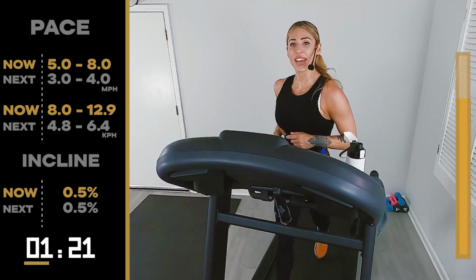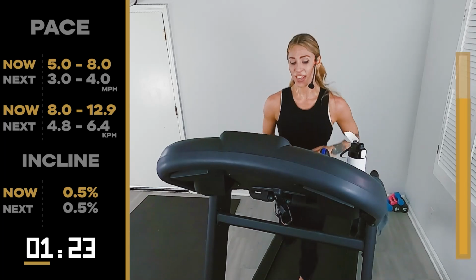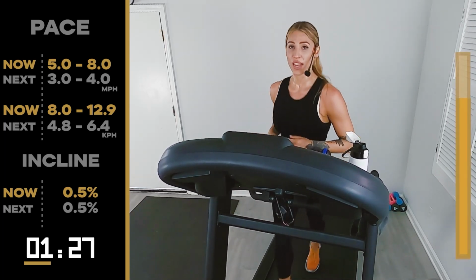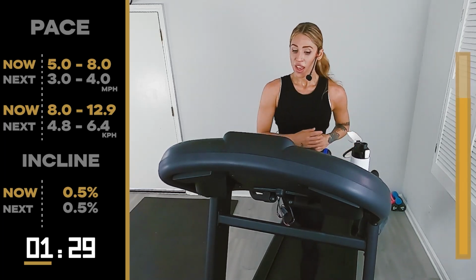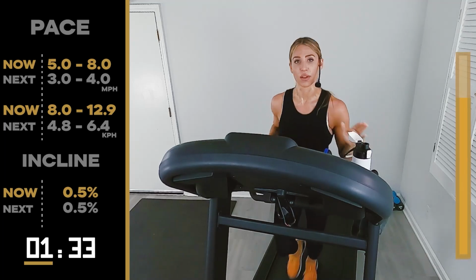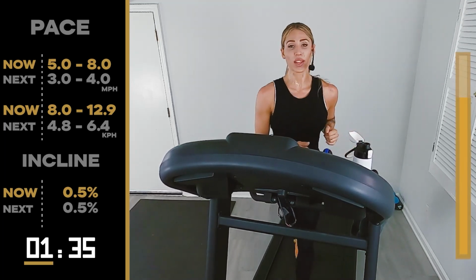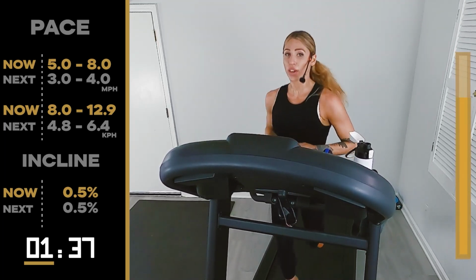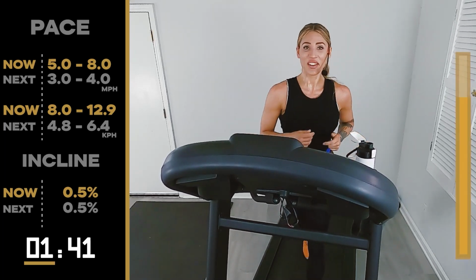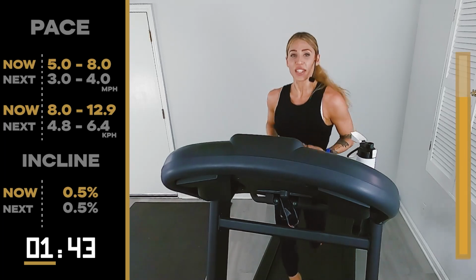You got it, you got it. We're at 90 seconds in, 2.5 to go. I know this first one's the longest. If you've never ran over 2 minutes, give yourself a pat on the back just for that alone, right? Because running straight for 4 is just gonna open the door for 5, and so on and so forth. That's how you do it.